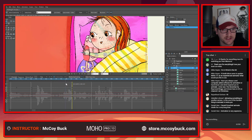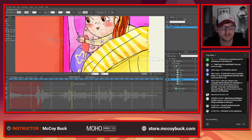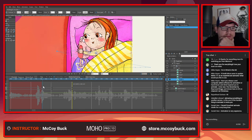So again, I wanna make it look like she's tucking her arm. So I'm gonna add another frame in there, just kind of bring her arm down with the rabbit. Okay, and then, let's see, I don't know what to do for her. So she's using the bed as her support. She reaches up, grabs the rabbit. Oh man, I don't know how to make it look like.